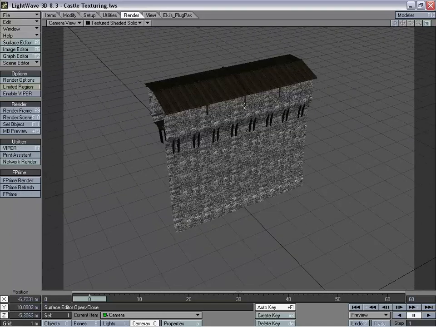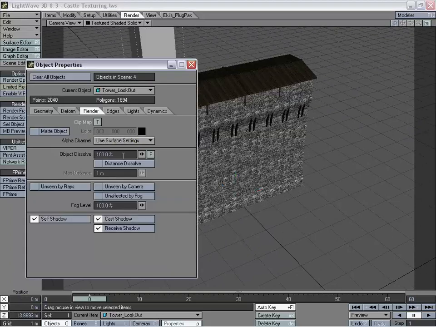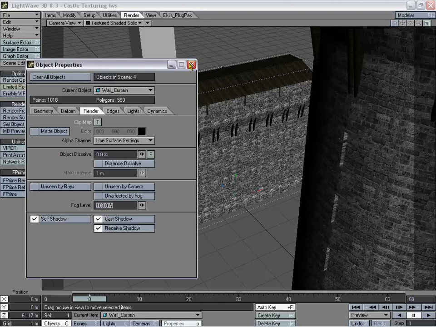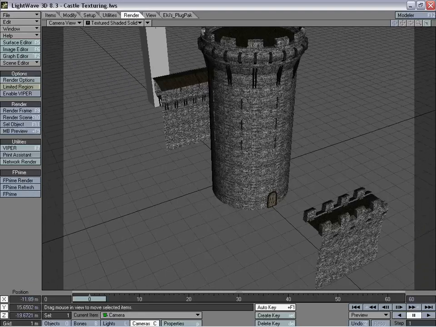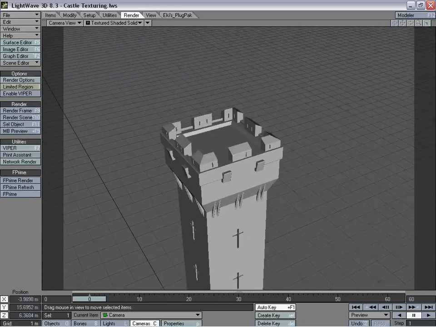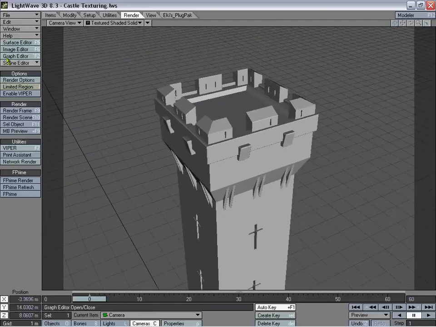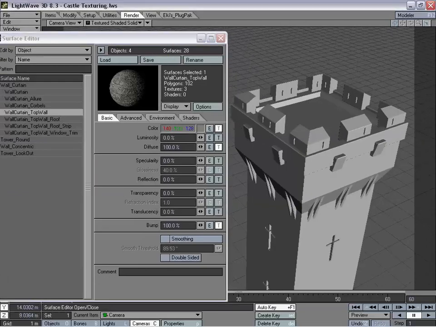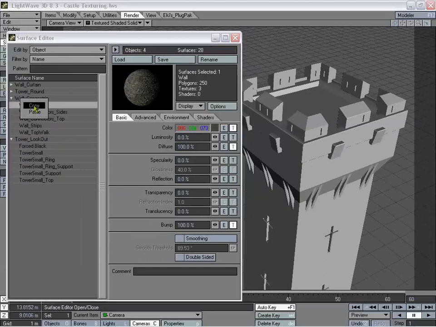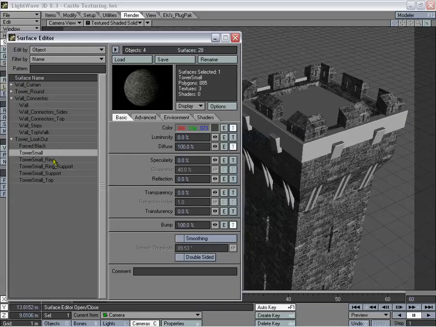Alright, and now the last thing we have to do is to change the tower. And I'm going to go ahead and just restore everything so we can see all the objects. And the last thing we have right here is our tower. And for this, all we have to do is copy and paste from other textures because it's so similar that we don't have to do any specific changes. And we can copy the wall. And that looks good. And that ring, we will take our strip right there.